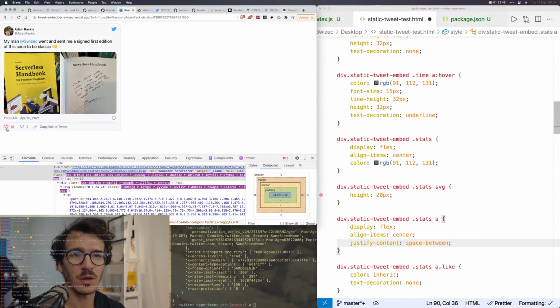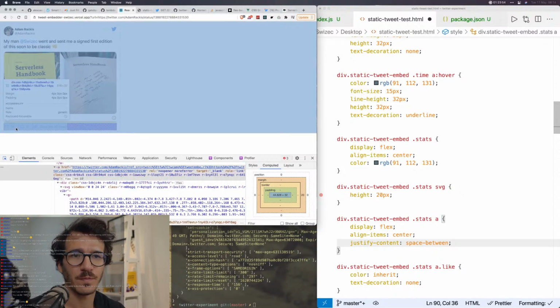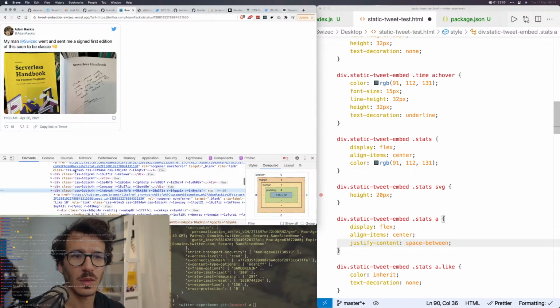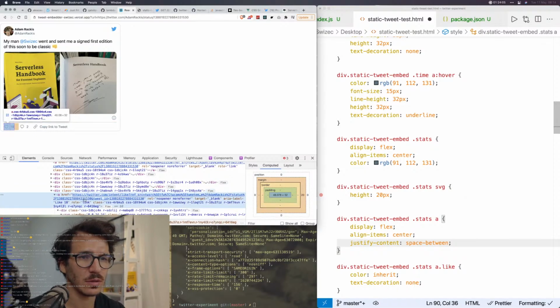Say the width is, how much is this width here? So I'm trying to figure out how wide each of these anchor tags is. Come on, show me the computed.